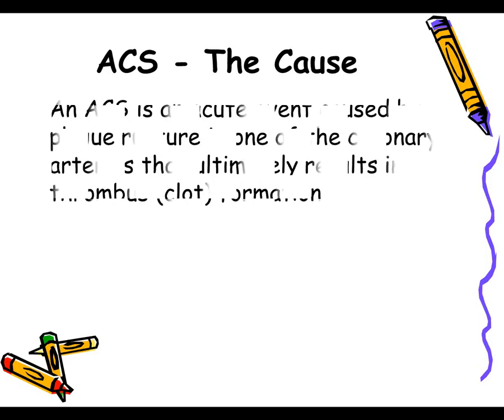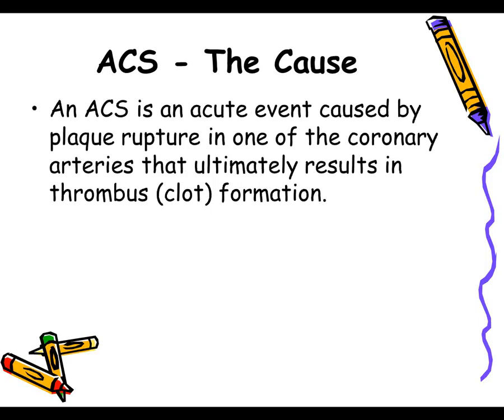So the cause of an acute coronary syndrome is a rupture of plaque in one of your coronary arteries. As we age, we all develop a gruel or a paste that clings to the inside of our arteries, not only the arteries of our heart, but the arteries in our head, the arteries in our arms or legs. And in the coronary arteries, this gruel or paste, depending on the amount of calcium that's in it, will either form a soft cap or a very hard calcified cap. Calcified plaque is relatively stable. It doesn't cause many problems.